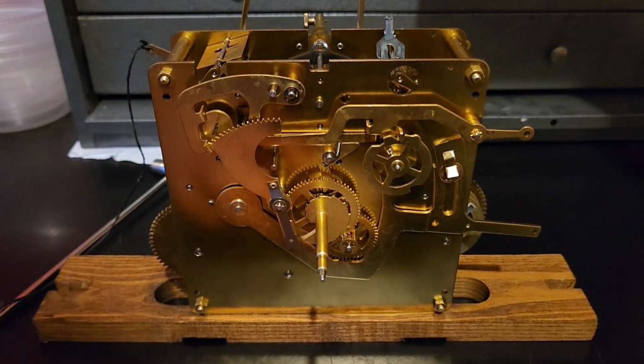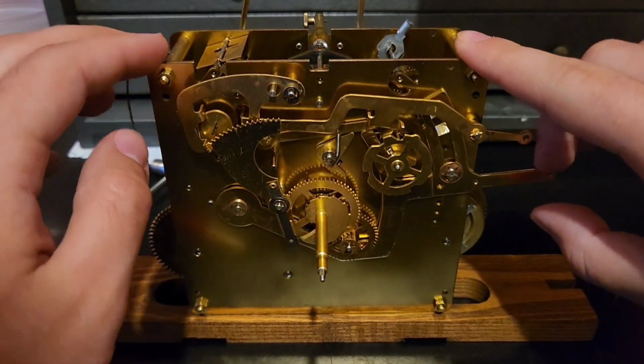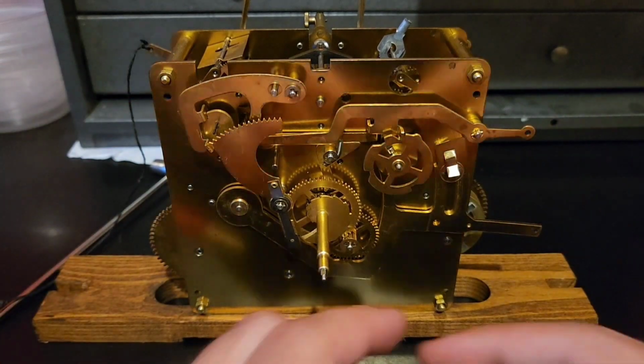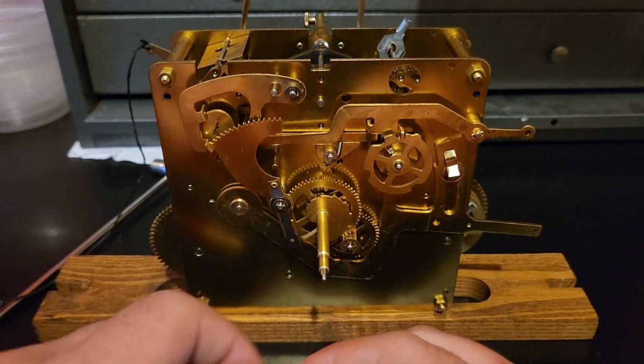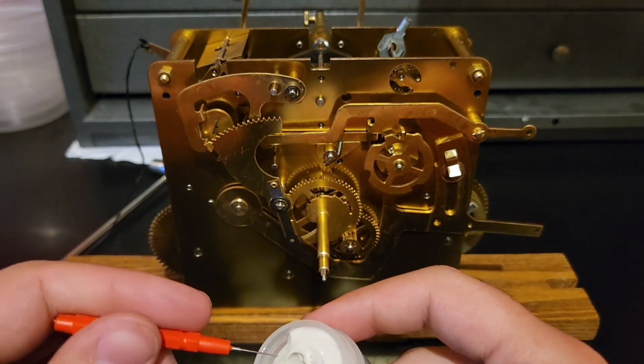but I think I actually might. There's just so much friction. You can probably even hear it. There's just a lot there. And so I'm just going to take a little bit of Molykote and just apply it just a tiny little bit. It really doesn't need a whole lot.